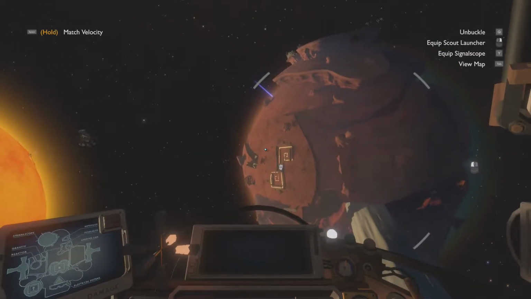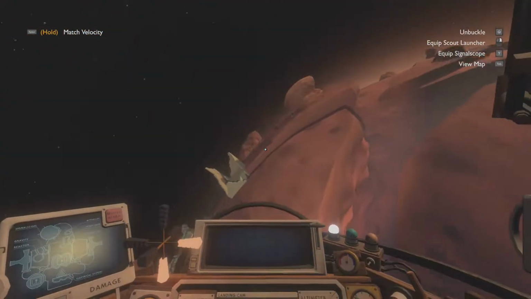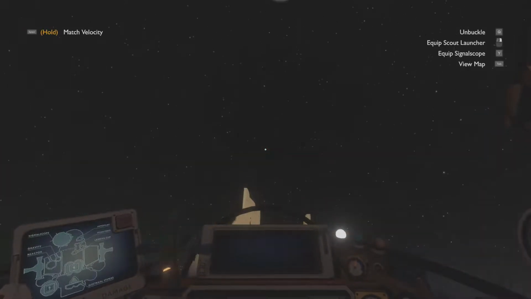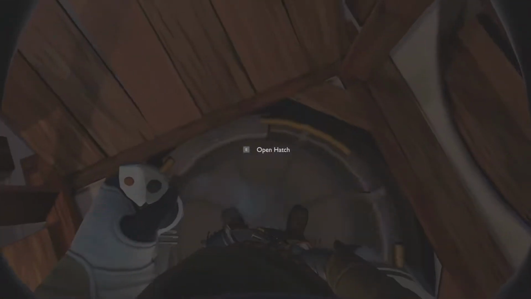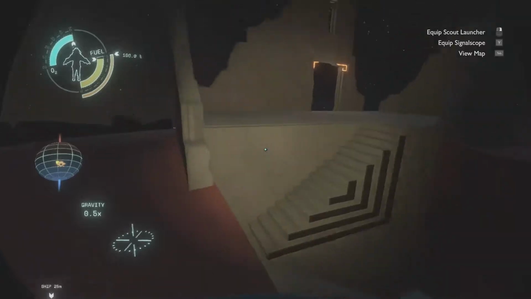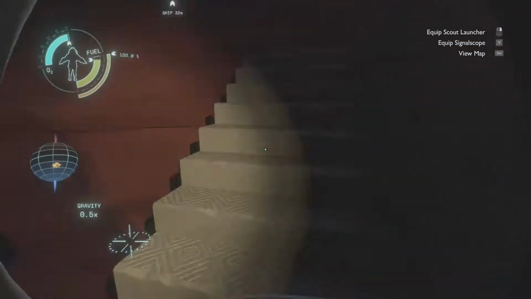So let's head across the gap here. And we'll aim for some Nomai ruins that we haven't explored yet. And out we get. Got our spacesuit on so we don't die. That's always a good thing. Again, I wish we could leave the ship lights on. That would be cool. Wow. Not messing around with this staircase, huh, guys? Oh, and I'll just make my way right down here.